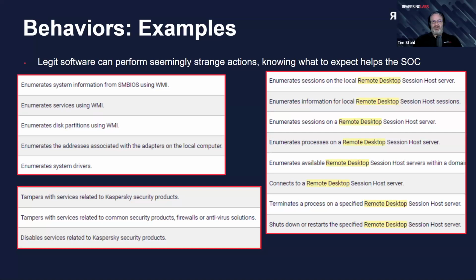As we can see here, the remote desktop example on the right, they're all yellow because you can go into the system, and this is one of the searches I do with a new piece of software. I want to know, is it doing any remote connections? Is it touching the microphone? Is it touching the camera? Is it taking screenshots? If it can do all of these things, that should be feeding into your risk assessment.